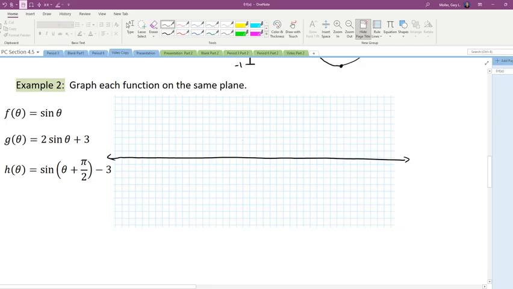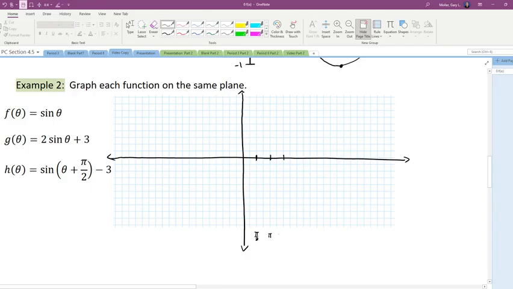And this time, I think I'm going to keep things really simple for myself. I could stick with 4, I guess. It doesn't really matter. But this time, I think I'm just going to go with 2. So I'm going to go here and say that this is pi over 2. I think I'm going to label them way down here so they don't get in the way. So pi over 2. So this would be pi.